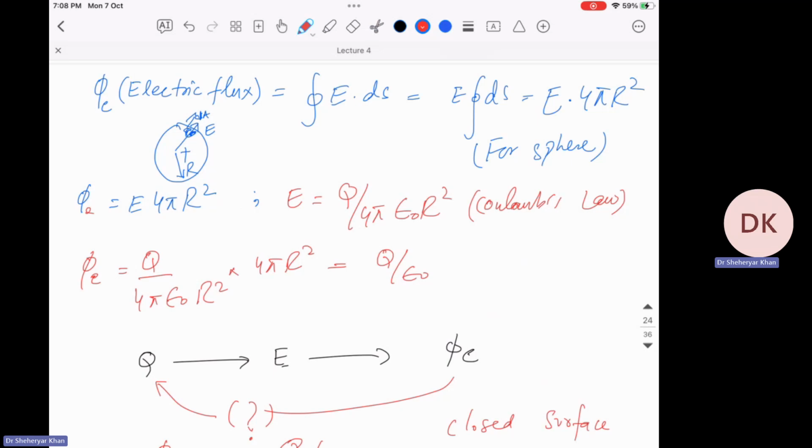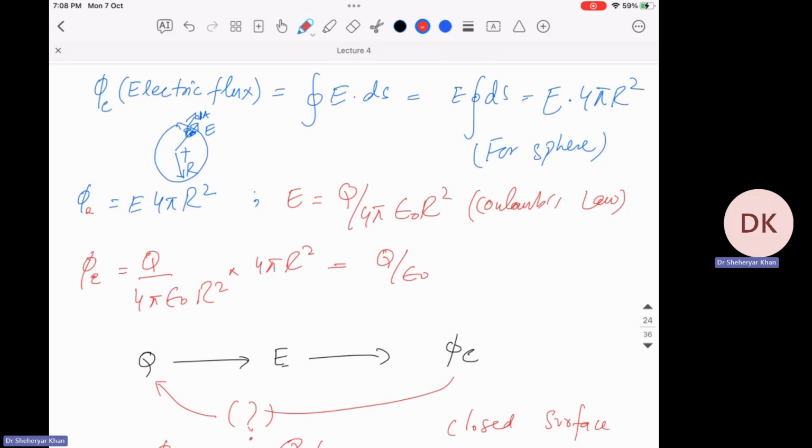Another important thing we learned: electric field lines never cross each other. Okay, I'll explain. So electric field lines, they never cross. The components of electric field will cancel each other. The final or resultant electric field will be again the sum of the previous two lines. Okay, so these are some important properties of electric field.